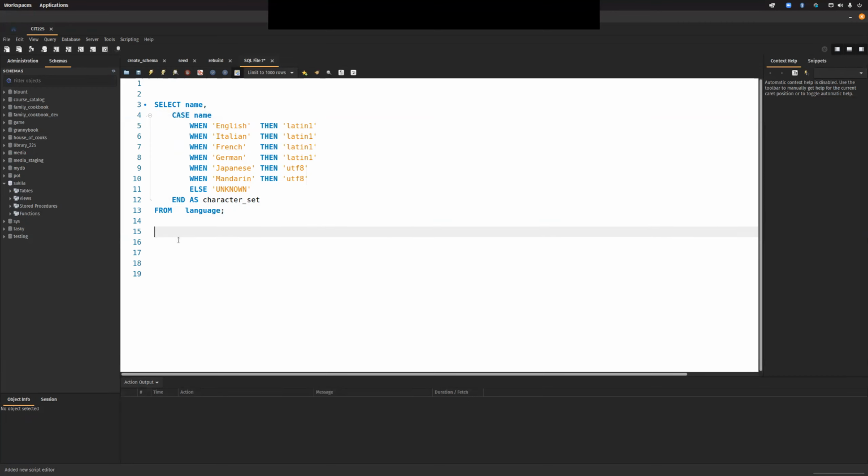So, for example, case bool flag, when 1, then yes, when 0, then no, things like that. I'll use a simple one for that, but for anything more complicated, I don't.